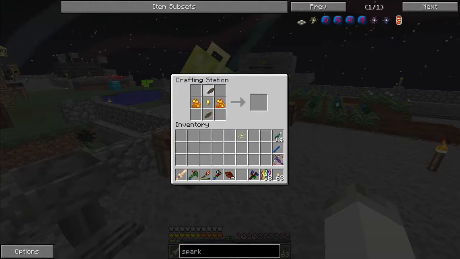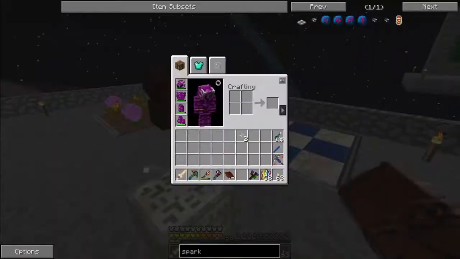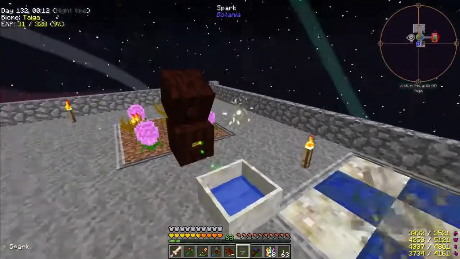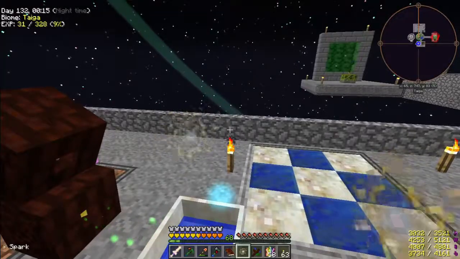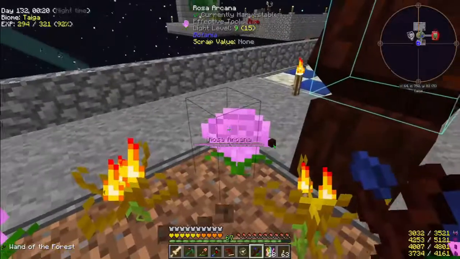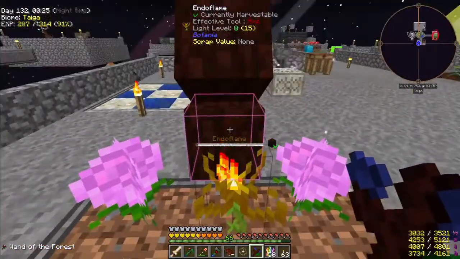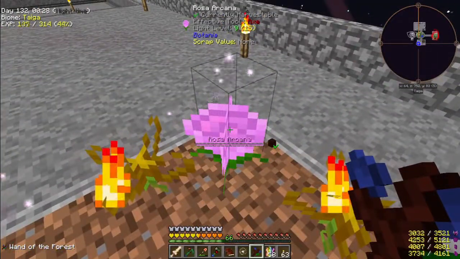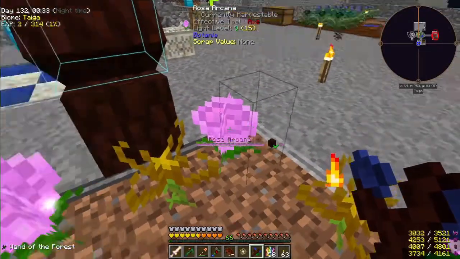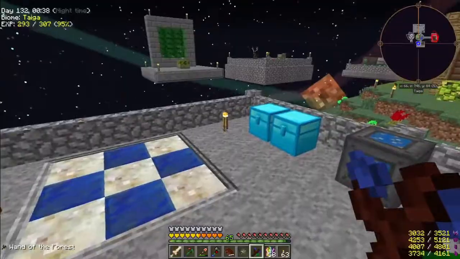So there's 1 spark, and there is the second spark. So we have the 2 sparks. The first one we are going to be putting on top of this guy. So sparks will connect to anything they can nearby. So we'll just do this. These guys are eating up my experience very quickly, but that's perfectly fine. I can get plenty of experience.